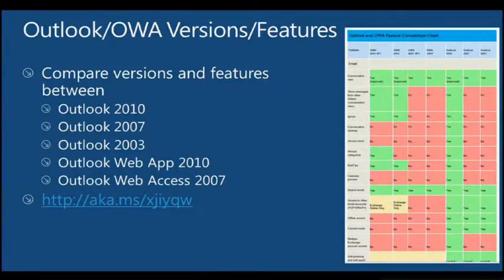And again, this is a very, very short list. The table's much, much longer. You're only seeing the email stuff here. There's other stuff, calendaring, tasks, et cetera. So this table just goes on and on and on. And it is your complete matrix as to all the feature sets that we have across all the versions of OA and Outlook, including Outlook Anywhere as well. So if you've ever wondered what features you get with which client, now you know.